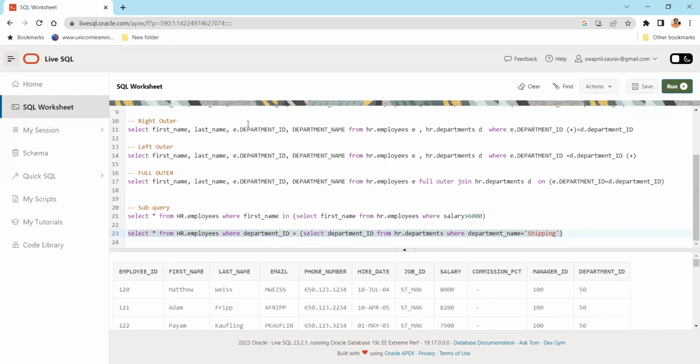Same thing you can do using join. How can we do it using join?